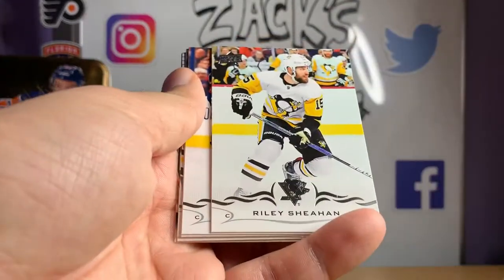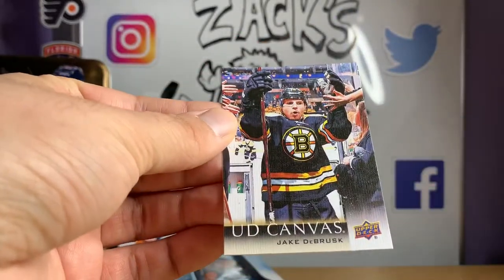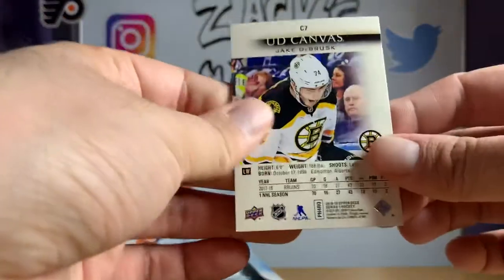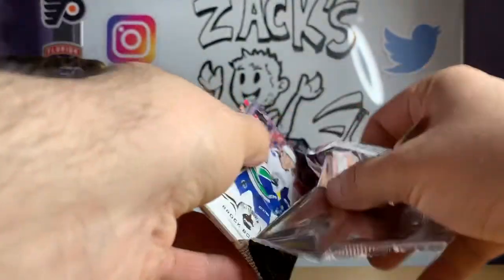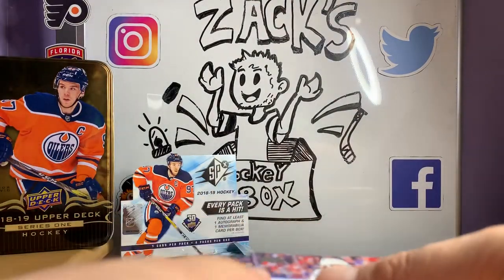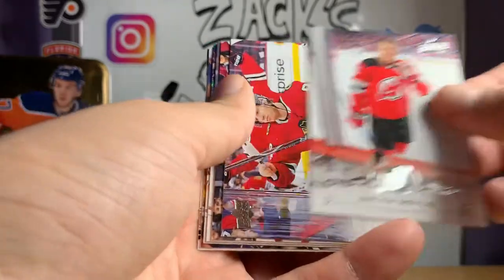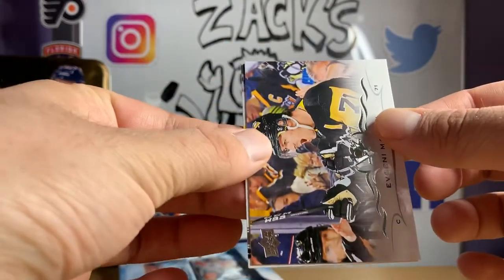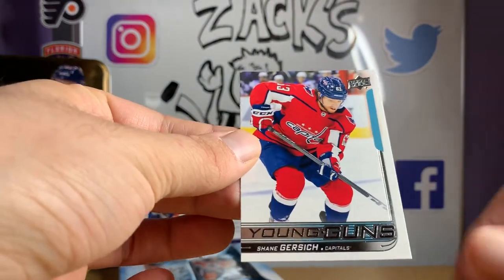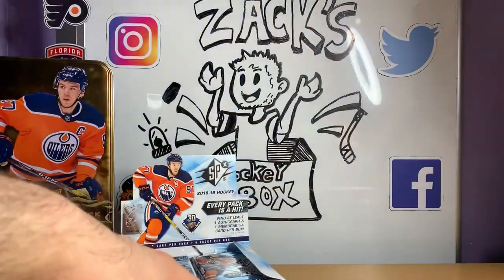TJ Brodie, Jason Spezza — obviously not the two big ones, but minus Elias Pettersson. Pierre-Luc Dubois, Martin Jones, Charlie McAvoy, Series 1 Checklist, and Upper Deck Canvas of Jake DeBrusk going through the tunnel, high-fiving everybody. Outside of Dahlin and Kakenyemi, I've pulled pretty much everything. Nothing but hits along the way for this Young Gun set, so I cannot complain. And I've only opened retail — I don't think I even opened a single hobby box of this. Retail's not a bad way to go if you're looking for the Young Guns. Michael Delzatto, Brian Boyle, Patrick Kane, Thomas Tatar, Brock Boeser, Jonas Brodin, Evgeni Malkin, and our next Young Gun — Shane Gersich. Don't recognize him off the top of my head, but I'll take it. I don't think I had him as a Young Gun.